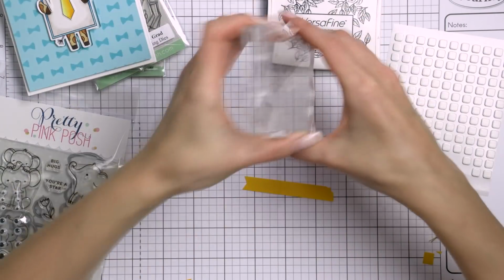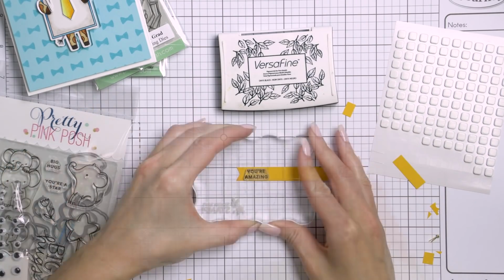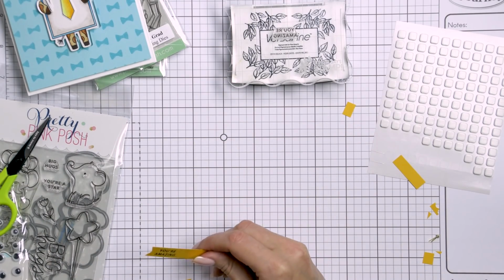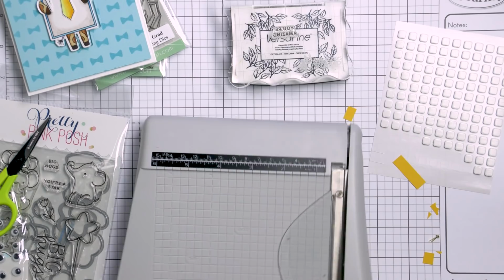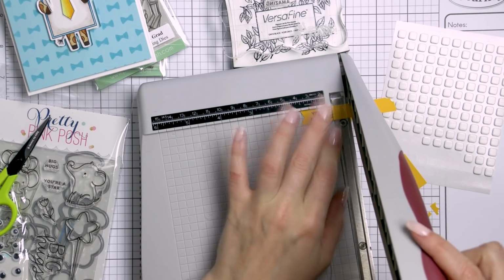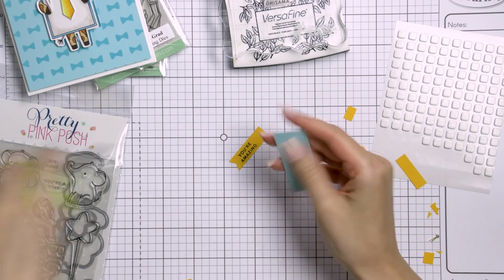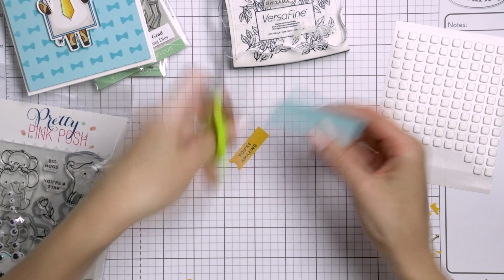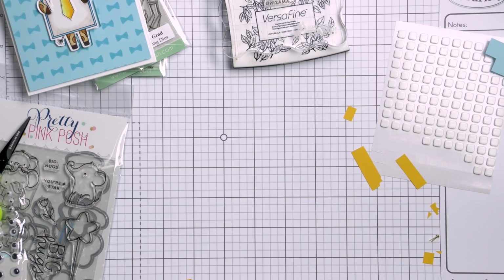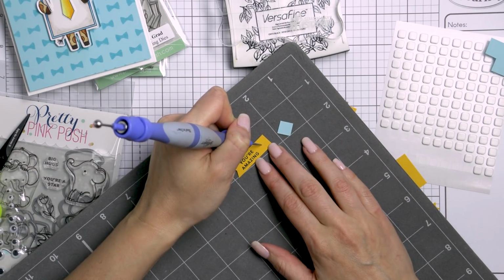Finally, I wanted to make a closure element for the flap as it was kind of popping open all the time. And I also needed a place for another sentiment because I wanted to have some sort of message on the front of the card, not just a hidden sentiment. So I kind of killed 2 birds with 1 stone by making a movable closure that was also a sentiment. I first stamped the "You're Amazing" in black ink on yellow cardstock, and this sentiment comes from the Animal Science stamp set. It's the same set where the giraffe is from. I trimmed it into a small banner.